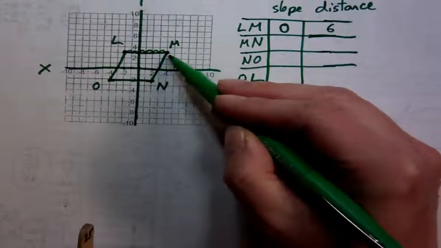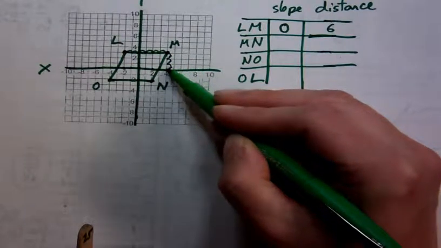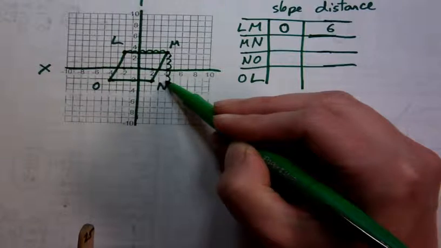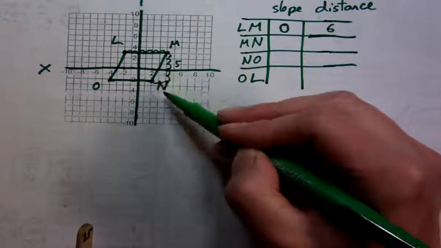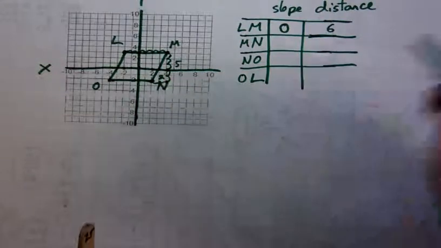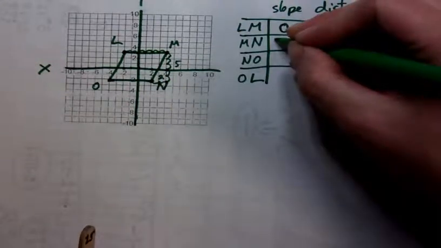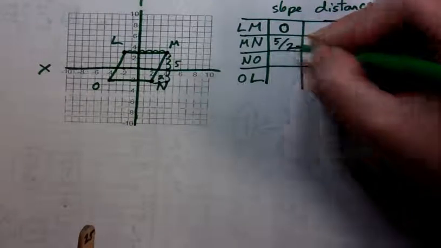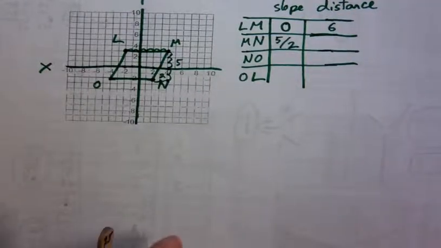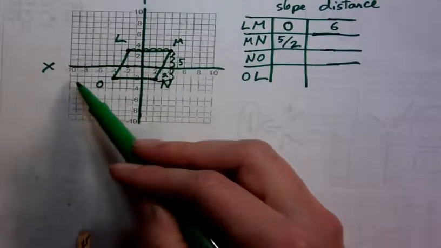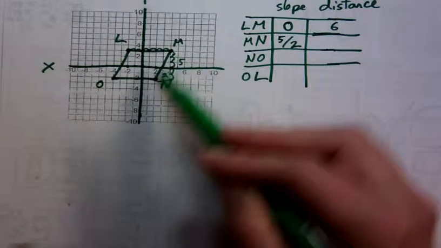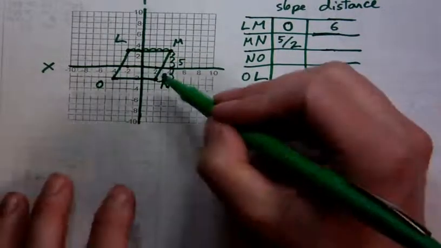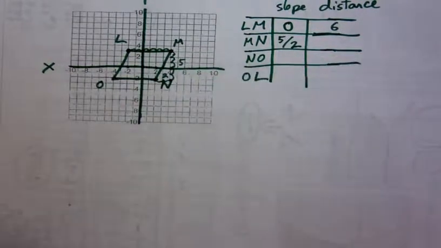So if you just count, like along the grid. 5. And then, so 5 and 2, and the rise goes on top. Is that a positive or negative line? Negative. Well, so if we come from here, are we going uphill or downhill? Okay, so it's positive. So always check. You can also say, are we counting forward or counting backwards, up or down?